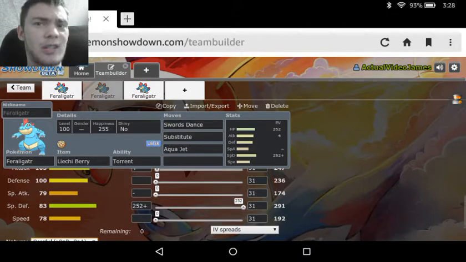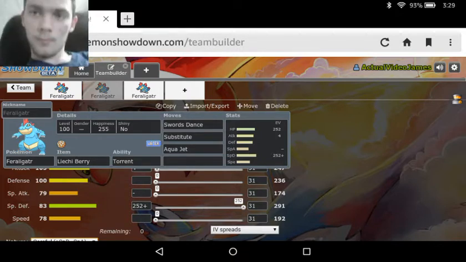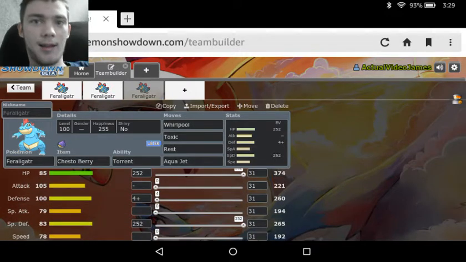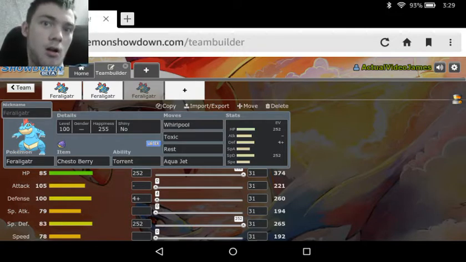And we see this one, we actually have the Torrent ability, because with this one, you're likely to go into 1/4 HP with this Feraligatr, so you might as well just end up embracing it and getting that extra power boost once you're clear down to 1/4 power with Aqua Jet. And then we see the last Feraligatr set is kind of actually a Staller set, and I actually thought up this one once I saw Whirlpool and Toxic right next to each other, so I thought, oh god, that's actually a really good trap combo.